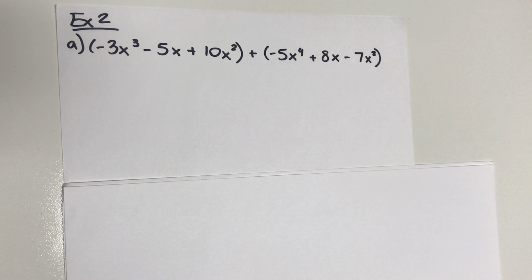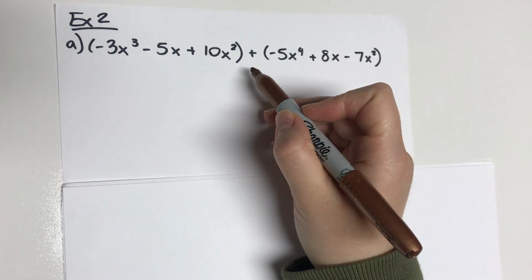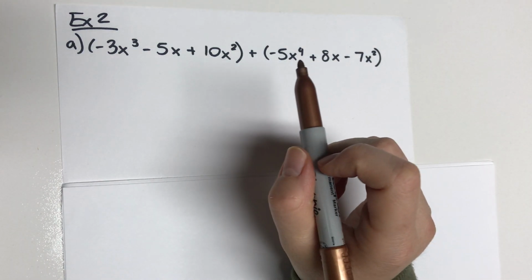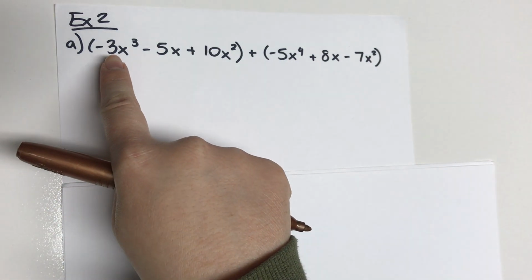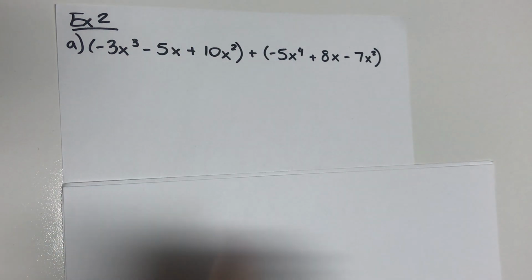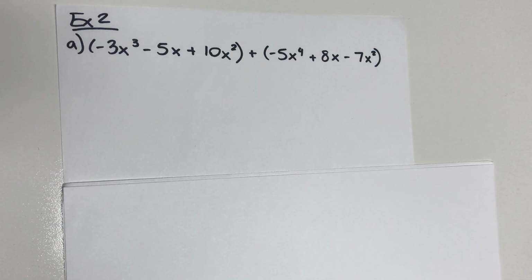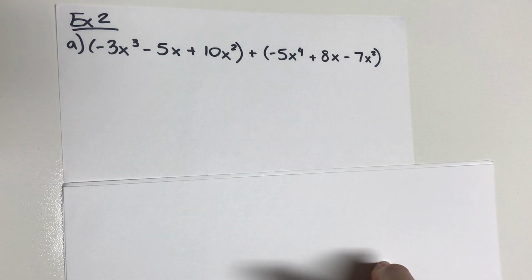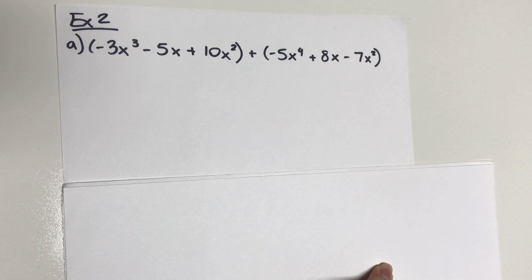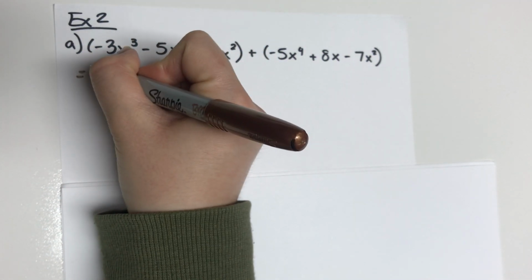All right, so here we have an example where we are adding two trinomials, and we call them trinomials because each of them has 1, 2, 3 terms and 1, 2, 3 terms over here. So individually in the brackets, we have trinomials and we are adding them together. As I said on the previous slide, in order to add, we can just rewrite it without the brackets. The brackets aren't going to change anything.